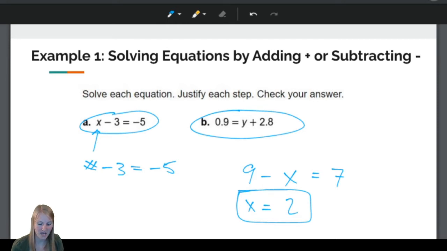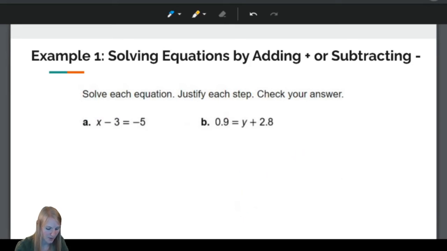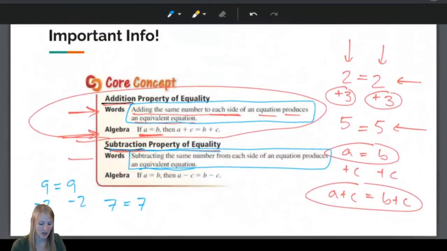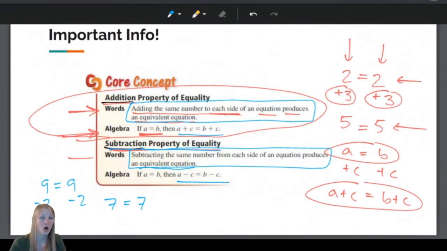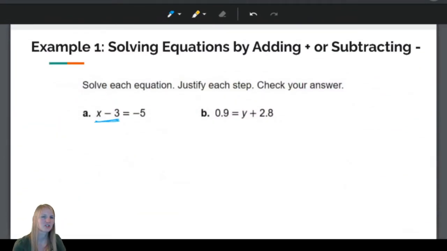You know what this says. This equation says I need to find a number that if I take 9 minus that number, I get 7. That's the most important part that you know. Now we're going to show you a process to make these equations easier. If you can't figure it out in your head, you can do this process to help you along. So, we're trying to figure out what number minus 3 equals negative 5. Well, remember from the last slide that I can subtract or add the same thing to both sides and I'll get an equivalent expression.